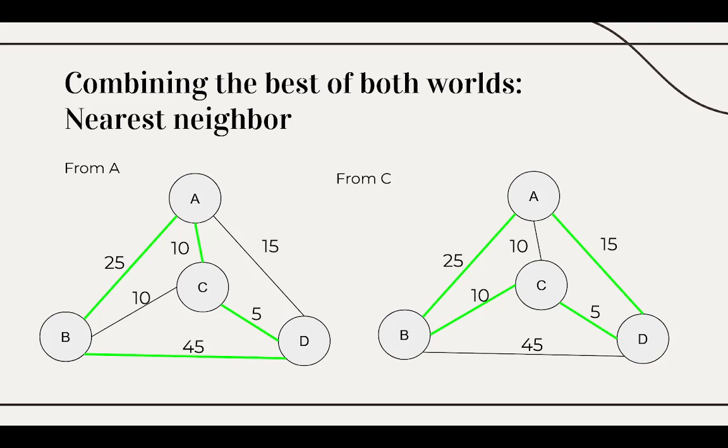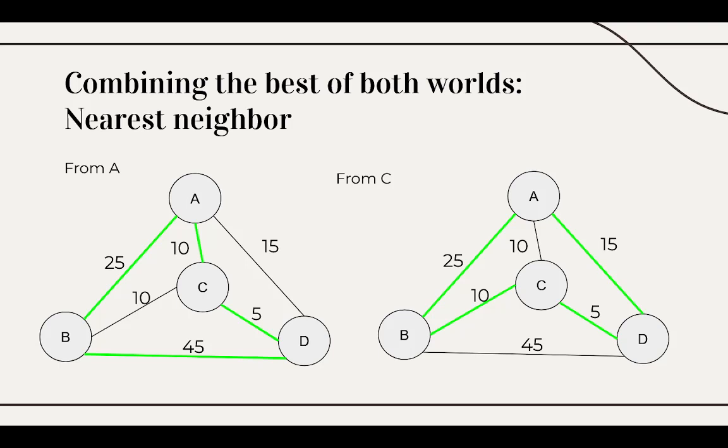And what it basically means is that we're going to place ourselves in one of the nodes, let's say node A, and we're just going to take the shortest path possible every single time. Let's say the first shortest path is from A to C, obviously, and so we're going to take that one. Now we are located at C. Which path is shortest now? Well, it's the one from C to D.